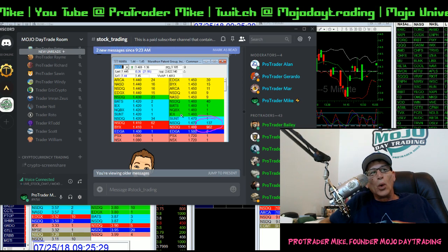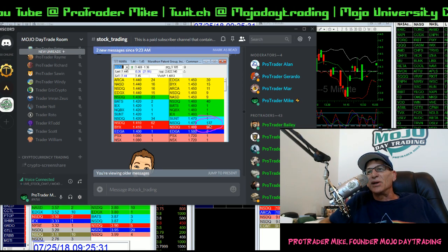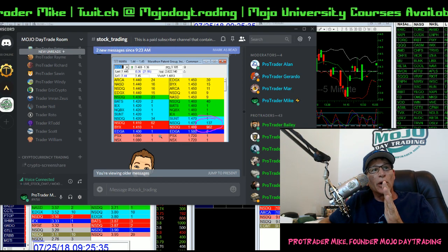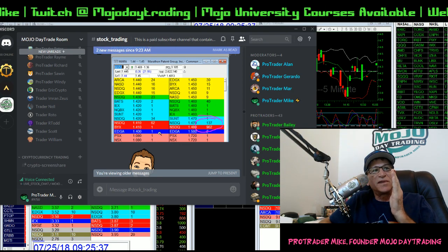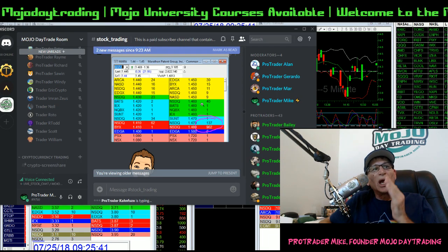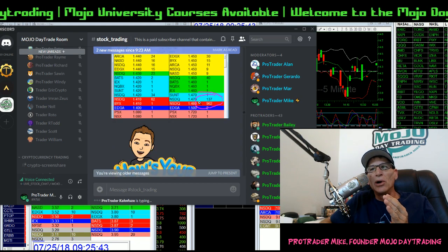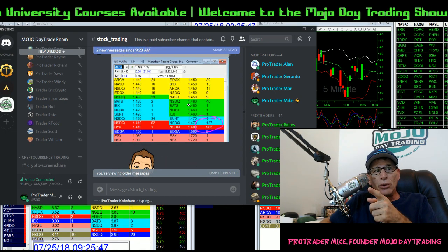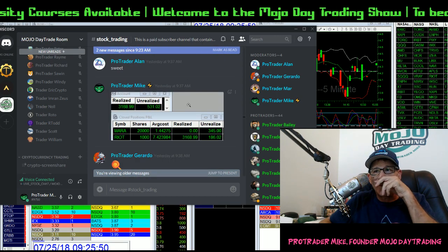Mara with a big wall. Big old ask on the level 2 means it's bullish. It's going higher, not lower. Even though there's a wall of sellers and a large support, it's going higher. It's not going lower. And if you listen to me and not everyone else that would teach you level 2, you would have made a score through 145 on that.